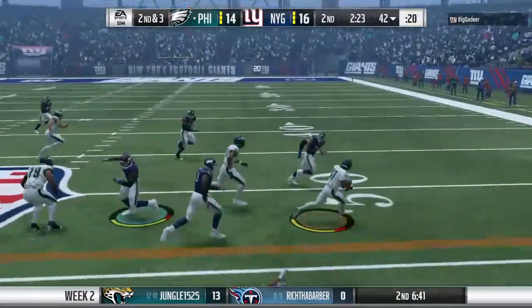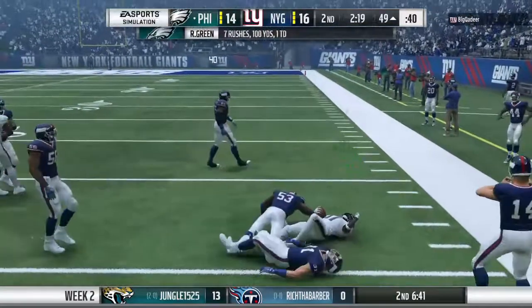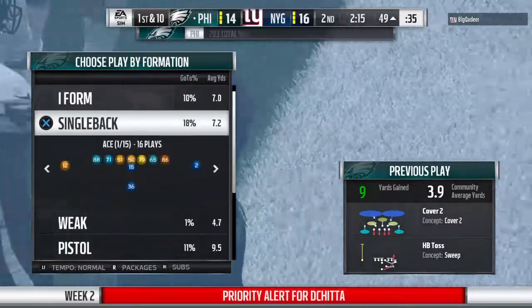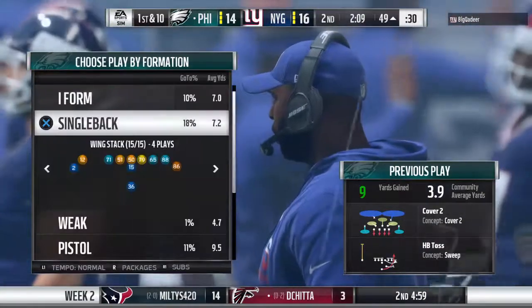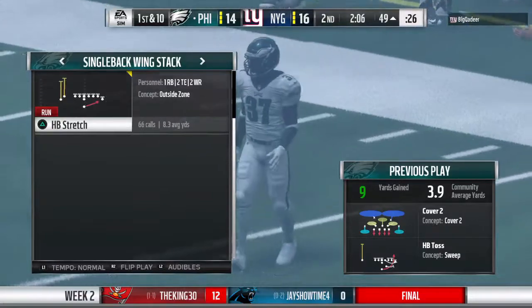Now they'll run it on the toss. And he'll get it into enemy territory just across midfield at the 49. It's a 9-yard gain, and it keeps the drive moving. This guy's well on his way now to a big game on the ground. It's another good run there. Puts him over the century mark in yardage, and we're still in the 2nd quarter.